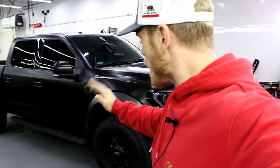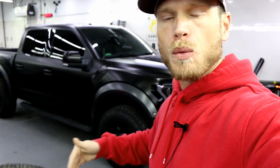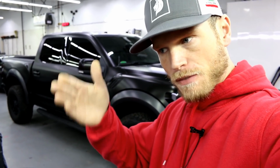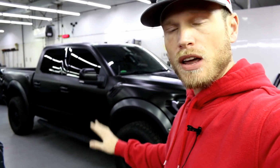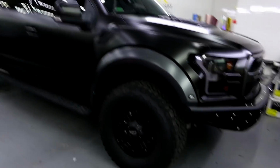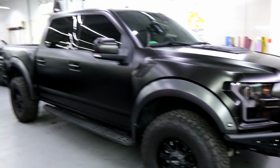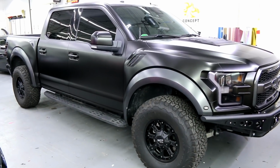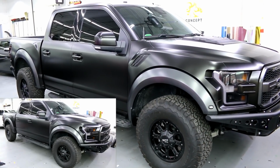Now, after applying the ceramic coating, it would have already changed. So you should notice a difference already from the video on Saturday when I did this to right now, if you do notice a difference at all. But let's have a little better look at it, and I'll let you guys examine it from the same perspective we had before. Alright, so you let me know if you noticed any difference here.